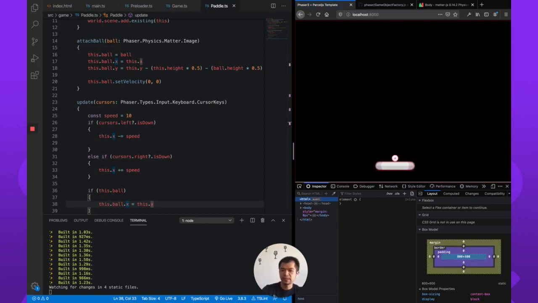In some Breakout implementations, you see the ball sort of moves around, like it sort of rolls left to right. We're going to leave that to you. We're going to keep it simple here and just keep it in the center. And that's it for this video. In the next video, we're going to show you how to fire the ball. Now in Breakout, if you're here, it's a different angle when you fire the ball than if you were in the middle or if you were on the right side. So come back for that in part 3.